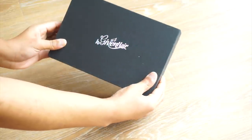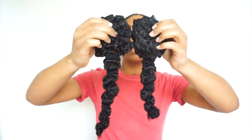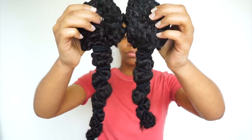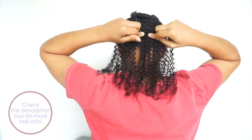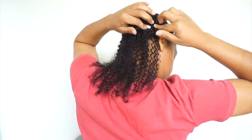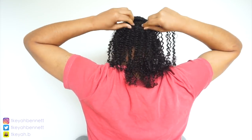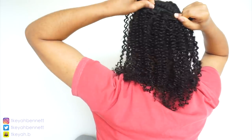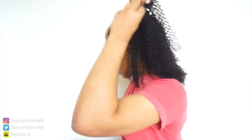I love Her Given Hair — I'm using their curly textured clip-ins in lengths 12 and 14 inches. I used the banding method: I took some extra large hair ties and wrapped them around the hair because the curly texture wouldn't blend with my braid out leave out. This loosened the curls from the package. Starting with the 14-inch clip-ins, it's a three-clip — I'm clipping that above my leave out braids going down the side. It's really easy to clip onto the braids that are secured. I used all six of the 14-inch clips and four of the 12-inch clips.